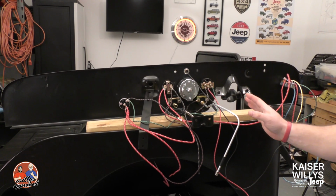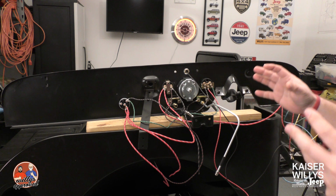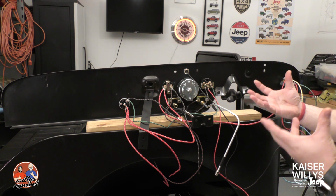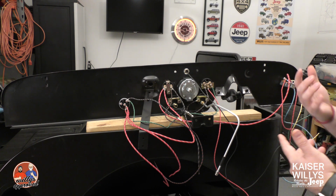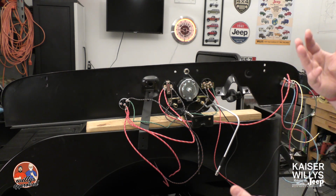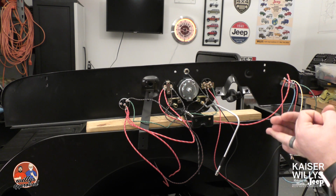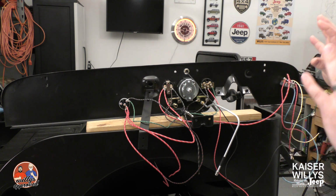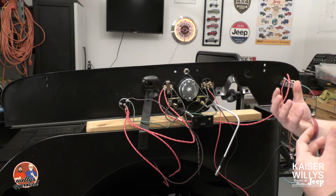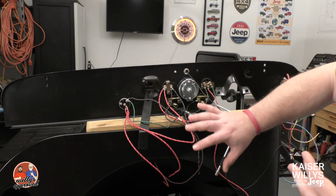All right, so I've got this turned around. This is why I didn't want to do this video on my dash, because you want to assemble a lot of this stuff while it's hanging down. That way you can test it and make sure you've got the power where it needs to be, and that the gauges are operating properly, before you put it into the dash. If it's not working and it's in the dash, you're going to have to take it apart and work with that little bit of space behind the dash. So let's go through a few things.